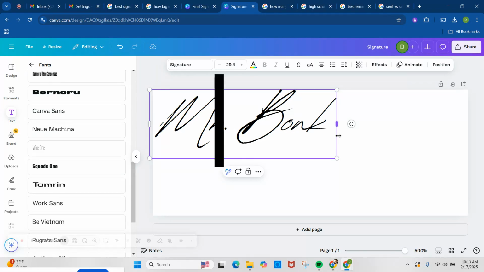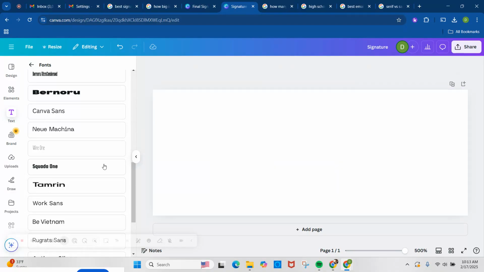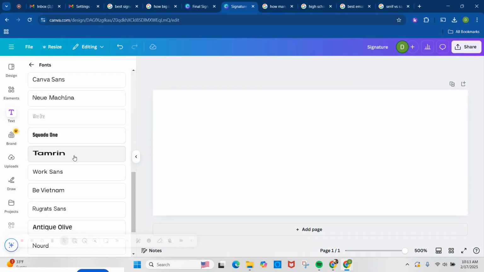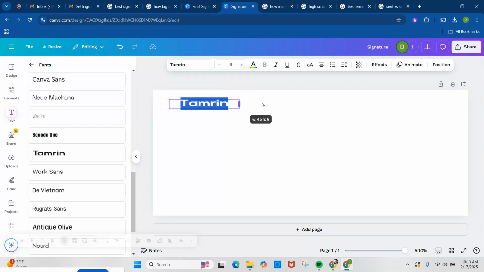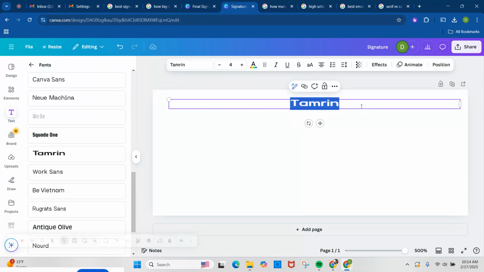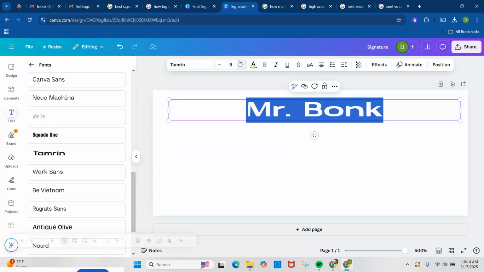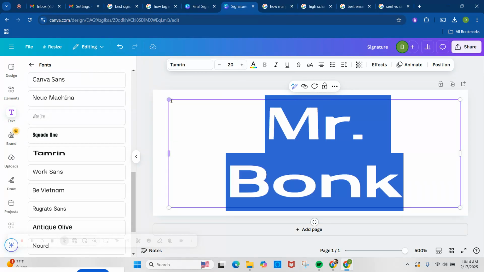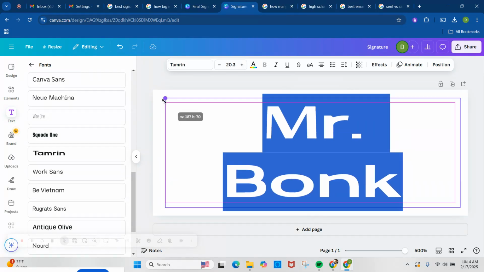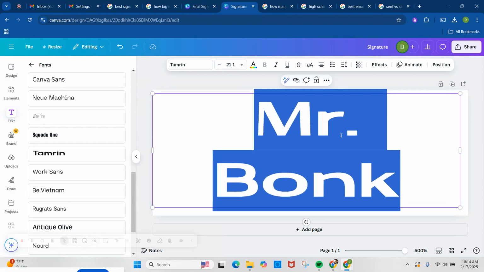I'm going to get rid of this by clicking on it and hitting either backspace or the delete button. You want to try and find something that's interesting and bold, and it's going to be a trial and error situation here. I'm going to want you to put your name in and just maximize a good amount of the, again, this is only 2 inches by under an inch in real actual screen size here.